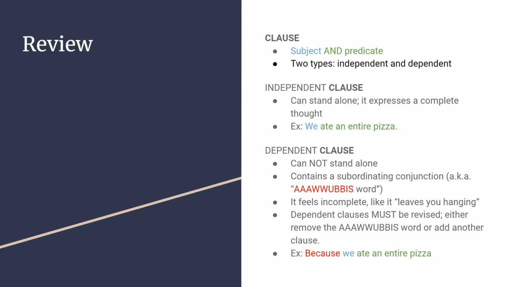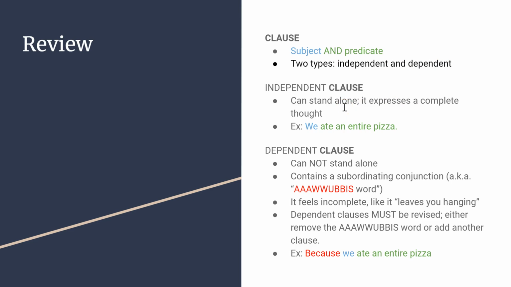So just to review, in case it's been a while since you've heard this, or in case this is brand new to you for the first time, in the world of grammar, a clause is any group of words that has both a subject and predicate. And I've been doing some color coding on this slide for you, okay? There's two kinds of clauses though. Again, independent and dependent, and here's the difference.